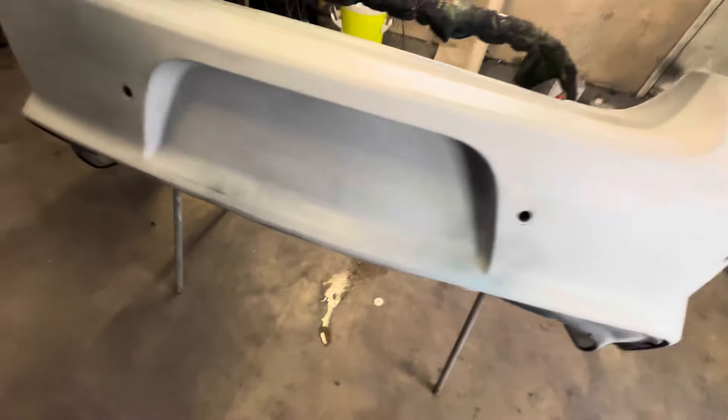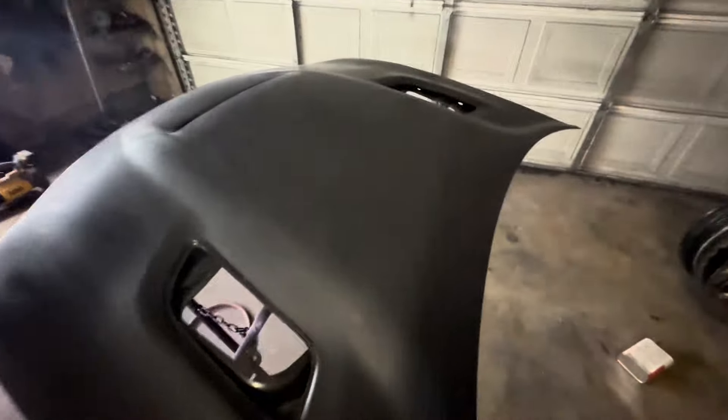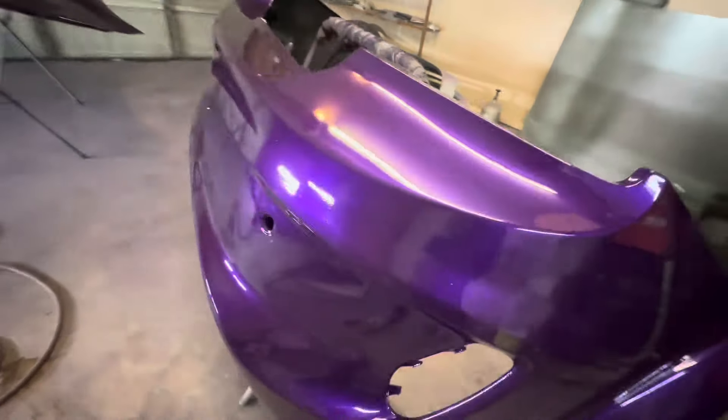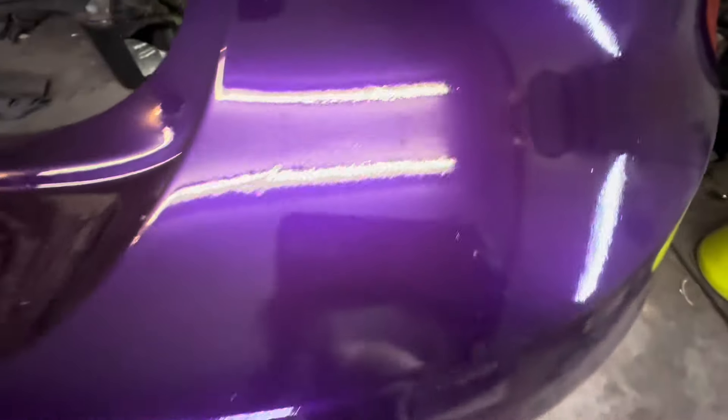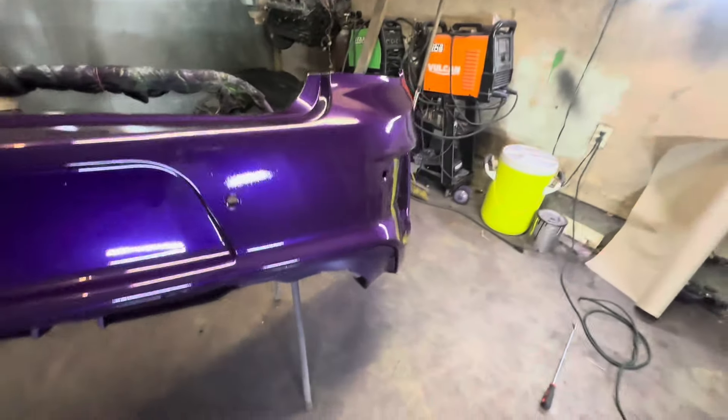I'm going to shoot the last final piece of the puzzle. Man, this bumper gave me hell — whatever they had on here gave me plenty of problems. I'm going to shoot the hood too, blow it off one more time, then shoot the hood, shoot it all up at one time. I'm going to clear it. Got a dry spot right in there — it looks like yeah, got a texture to it, it's just only right there. I don't know why, maybe I was rushing right there in that area. But that's the hood.